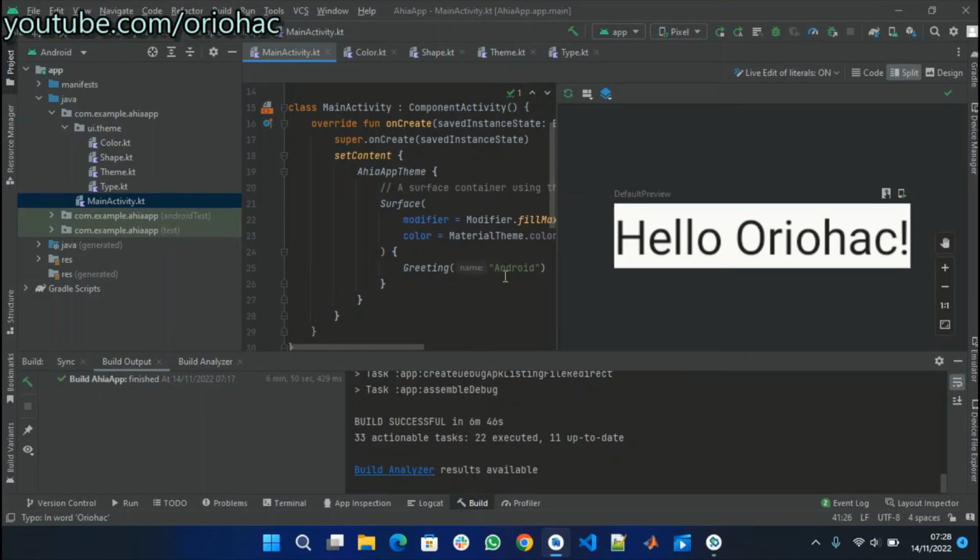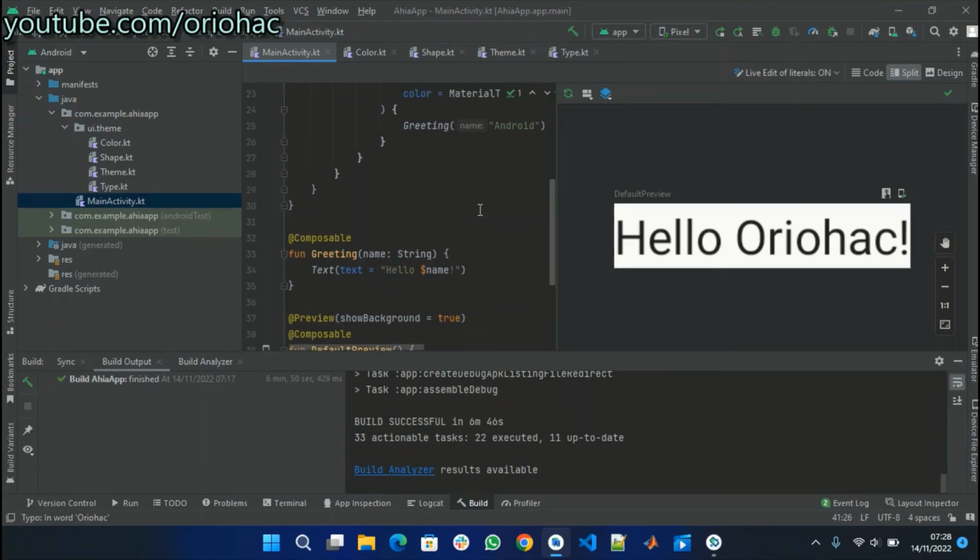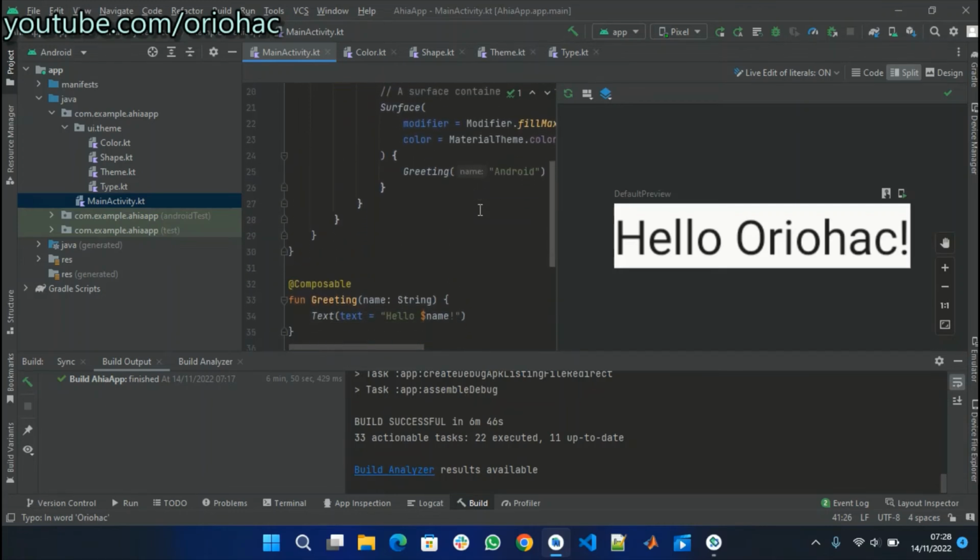Greeting was initialized as the string Android here, which is greeting string. Then it was called in the text method. So for us to make changes, we'll have to come here and then rename it to Orion has C.